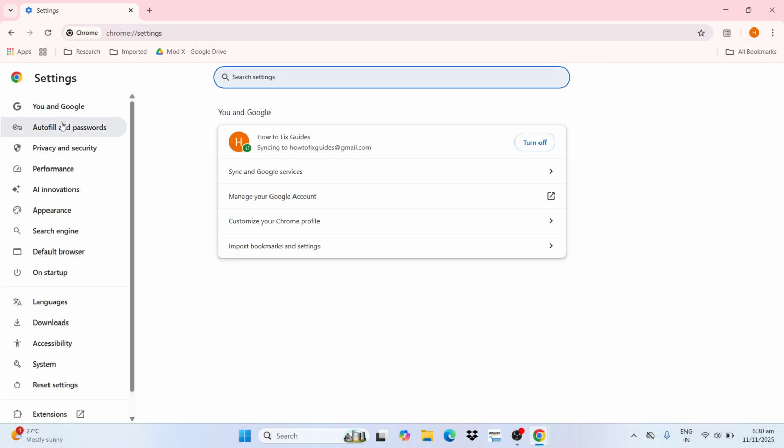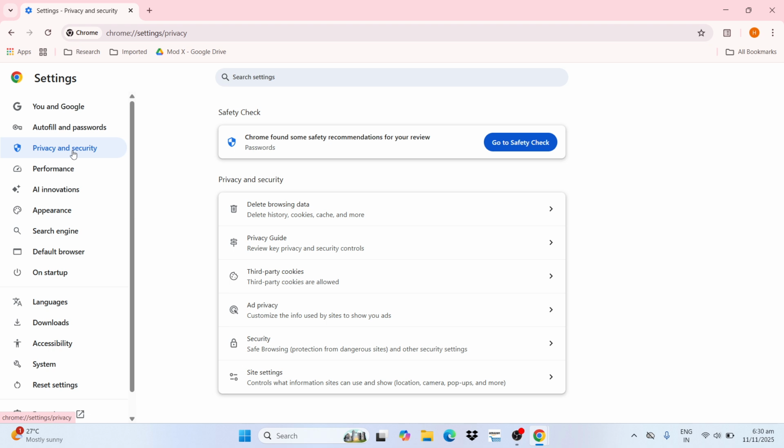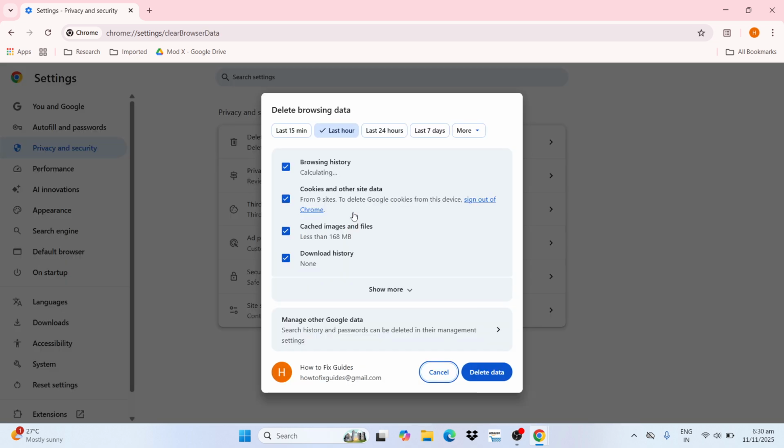Select on that. And then here at the left pane, you can find Privacy and security. Please select that and select Delete browsing data under the Privacy and security section. So this would appear. Please mark all of this checked and then click Delete data. In that way, you'll be able to clear your browser cache and cookies. Okay? Once you're good, try to check if the error has been resolved.